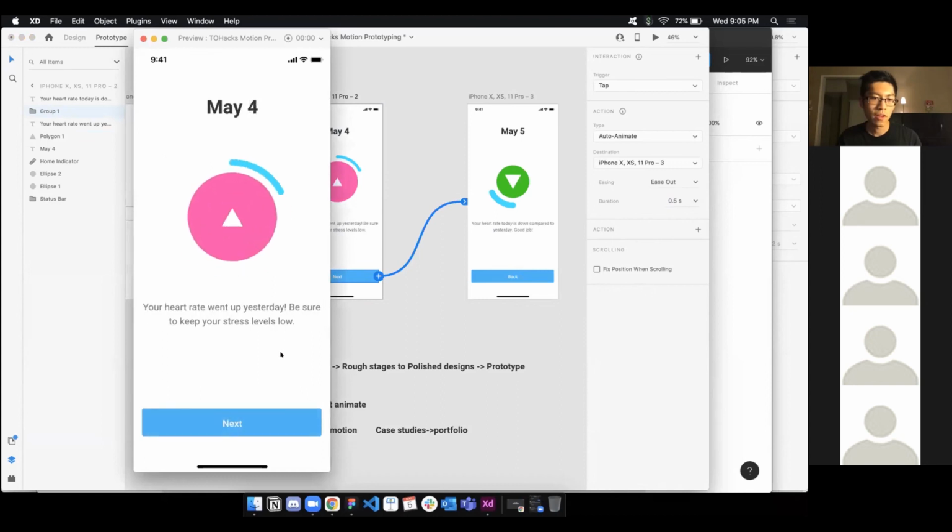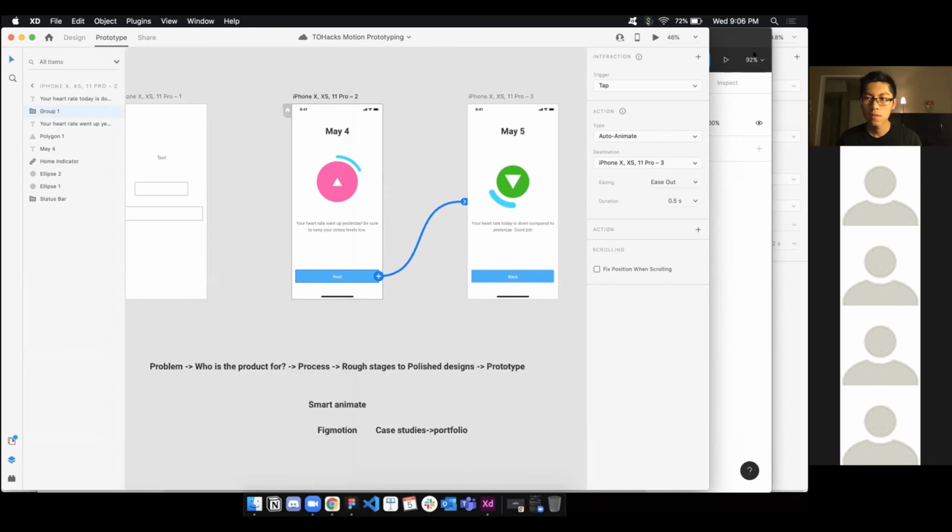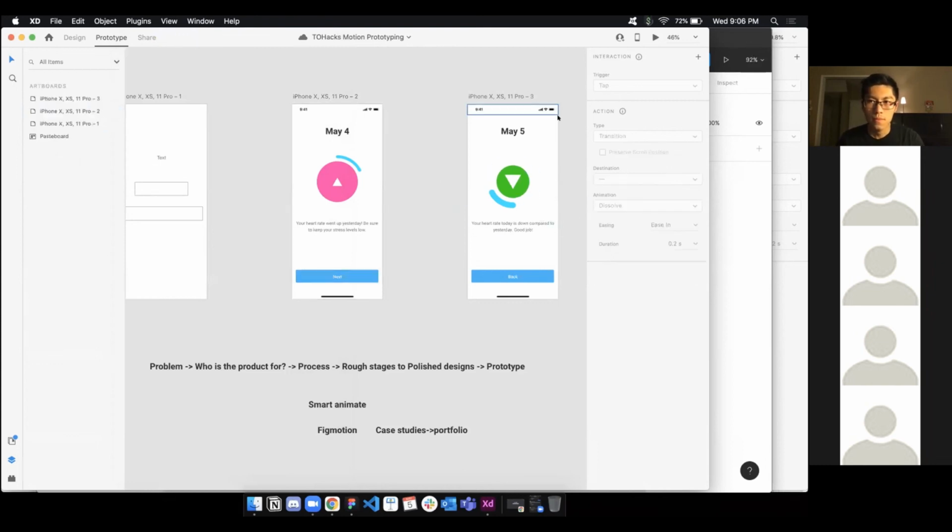I think 0.5 will still look okay, but 0.3 would be too fast and the user would just miss it. So you want it to be not too slow, but not too fast, essentially. Hope that helps.